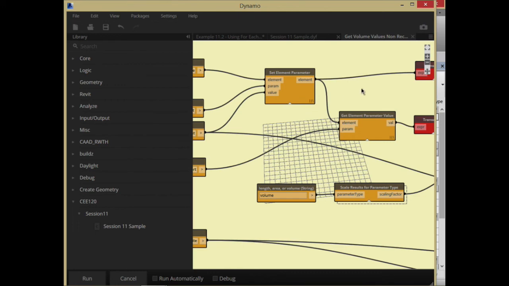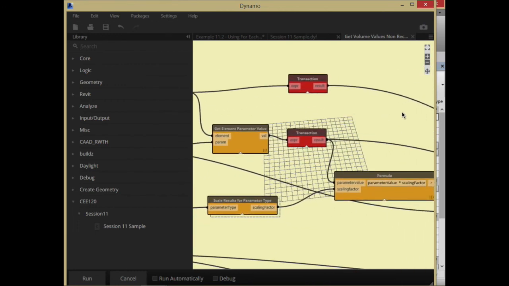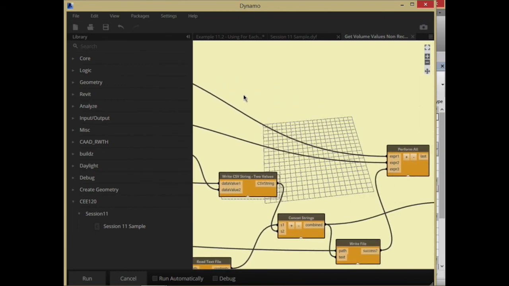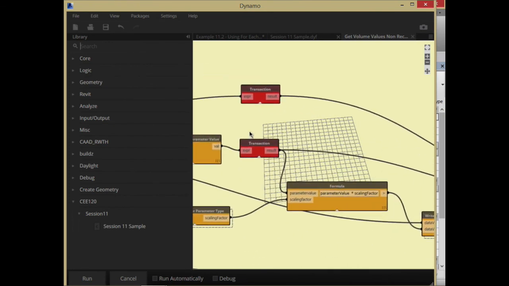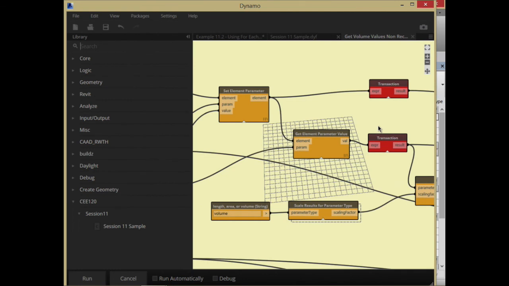So in this node, you'll see that there is a perform, where the first step is set that element parameter. I have to transaction it so that it actually generates in Revit. Then I say get it, and I transaction it so I can pull the correct value.